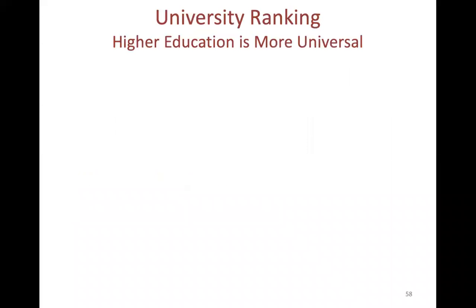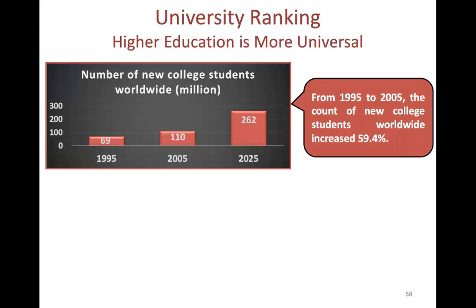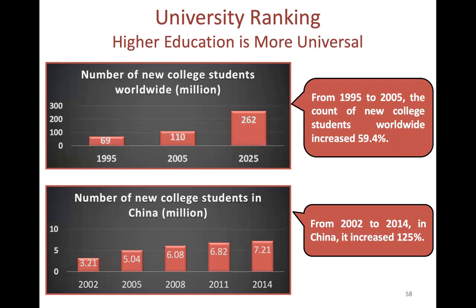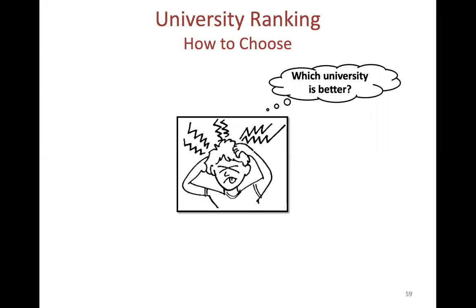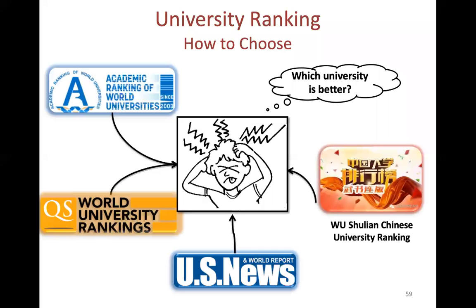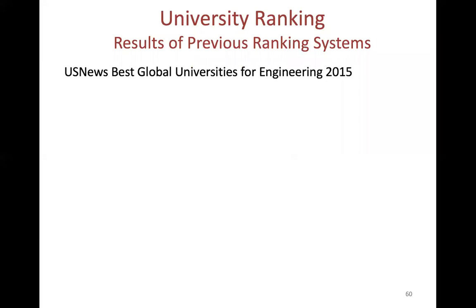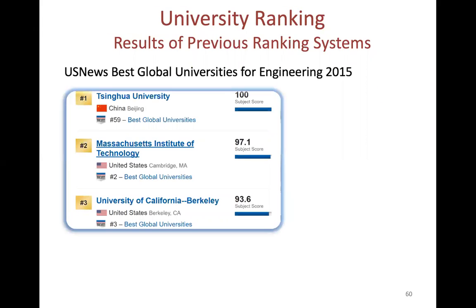There was other research done on university ranking. I will just go quickly through it. They wanted to rank universities based on social media data, so basically create a benchmark that can be used instead of those public rankings that might be influenced by governments and by some political reasons. So somebody wants to choose a university, and there are so many rankings around: US News, academic ranking of universities, some Chinese ranking. So why don't we collect data from multiple data sources and try to figure out which university is better.